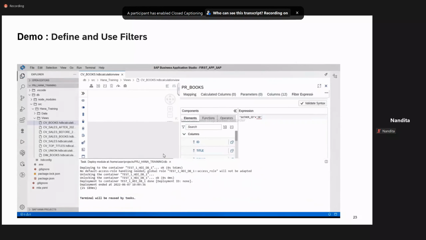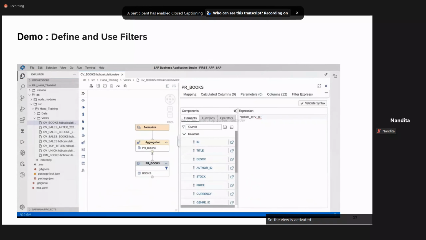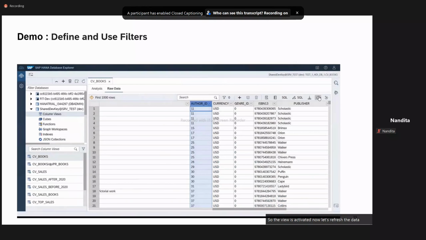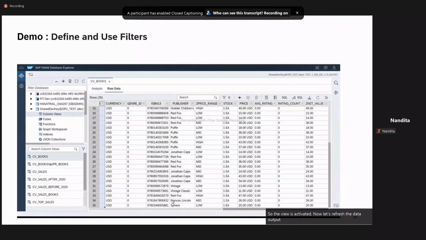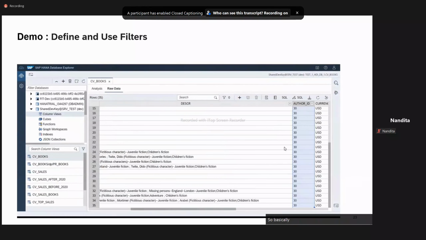So the view is activated. Now let's refresh the data output. So we see that the data is filtered for author ID 30 and the number of rows is reduced to 35.